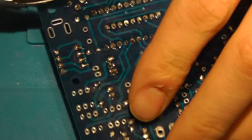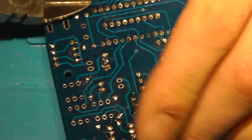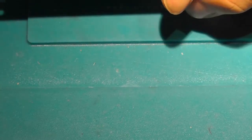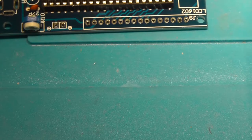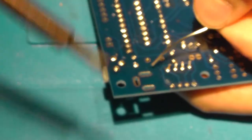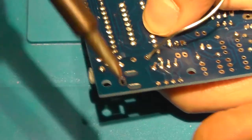Nice. Cut off a little bit of the leads. These. Okay. So, I missed out on the crystal. Should go right there. Or is there a second one? I don't think there is. I'm going to hold it with my finger whilst soldering. Focus, please. Yeah, there you go.